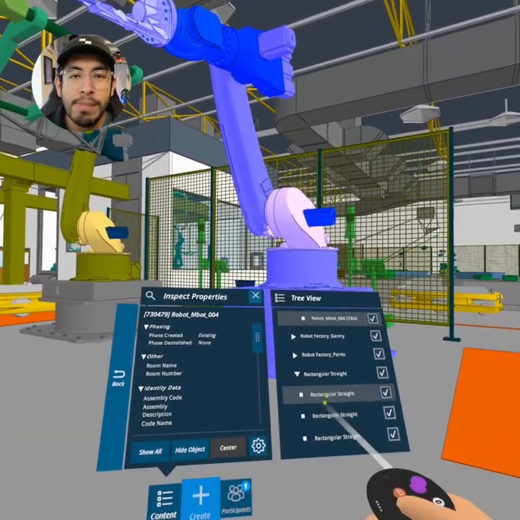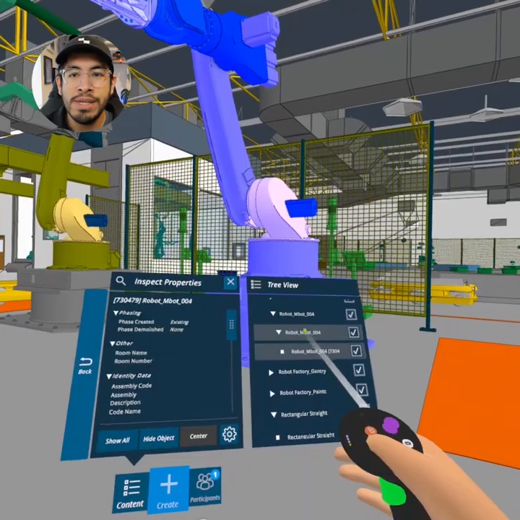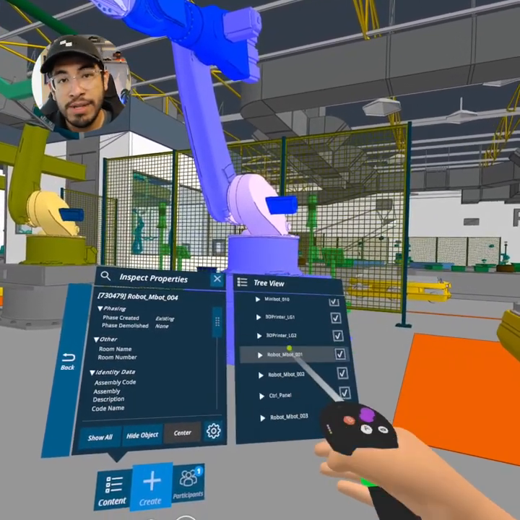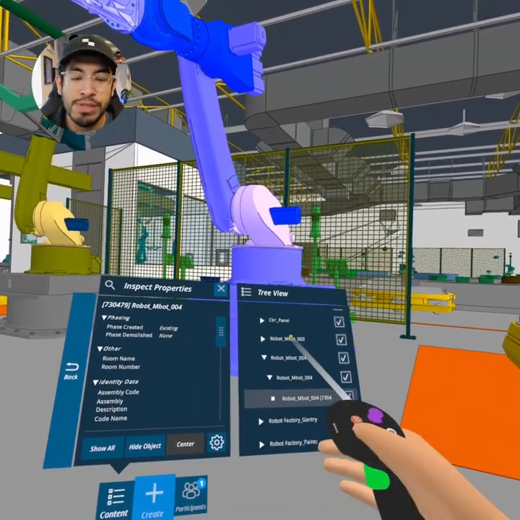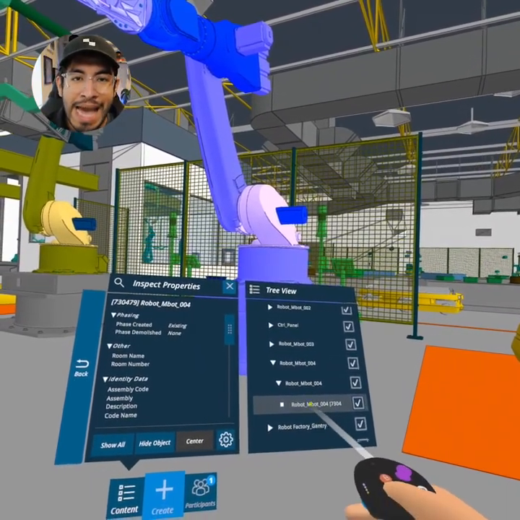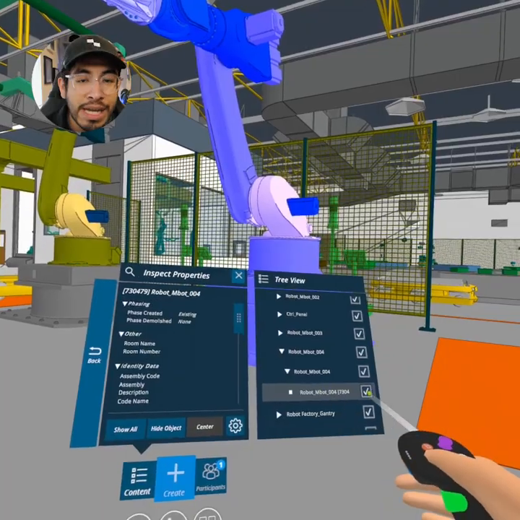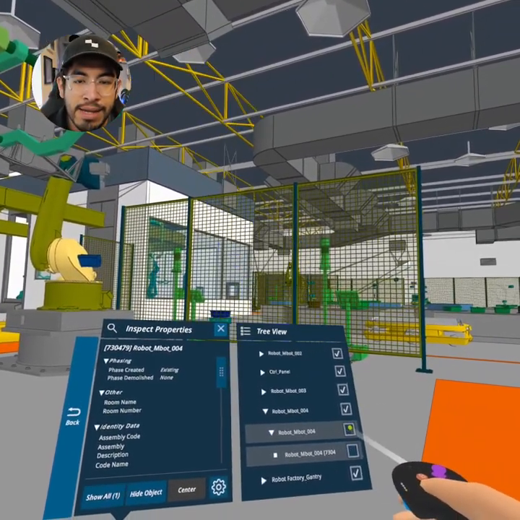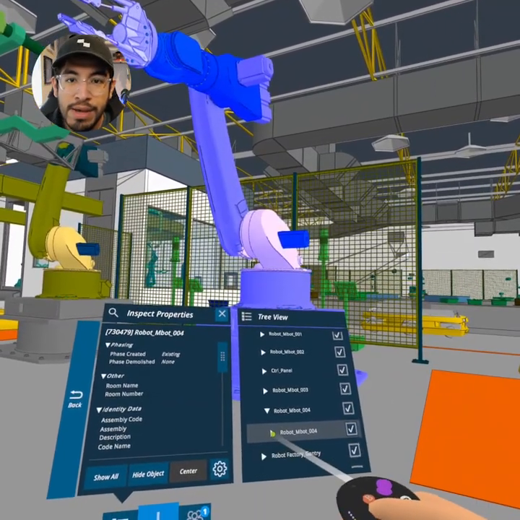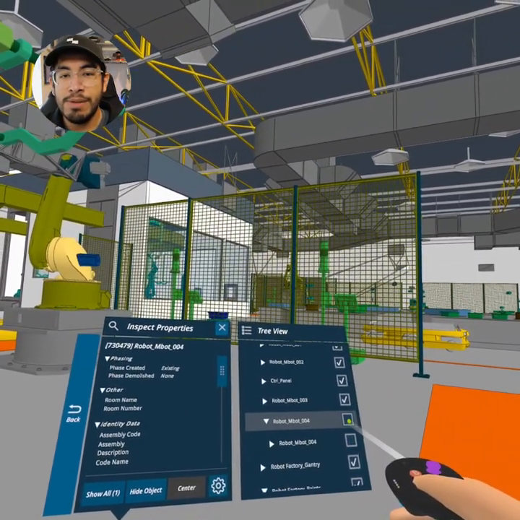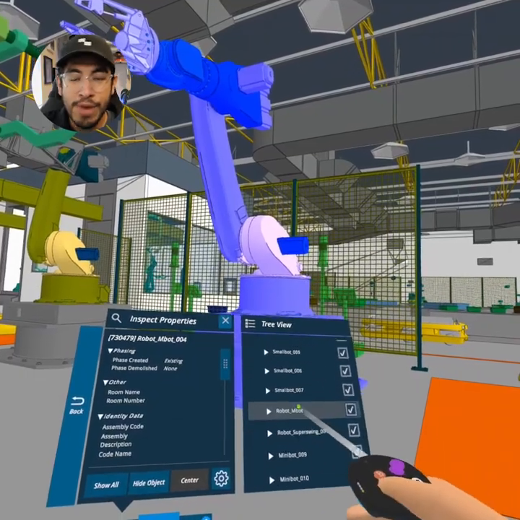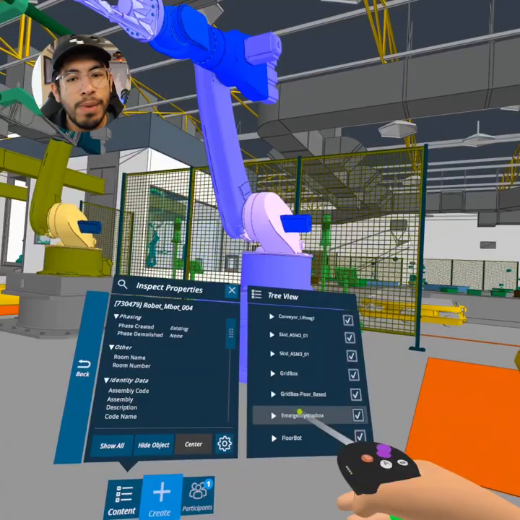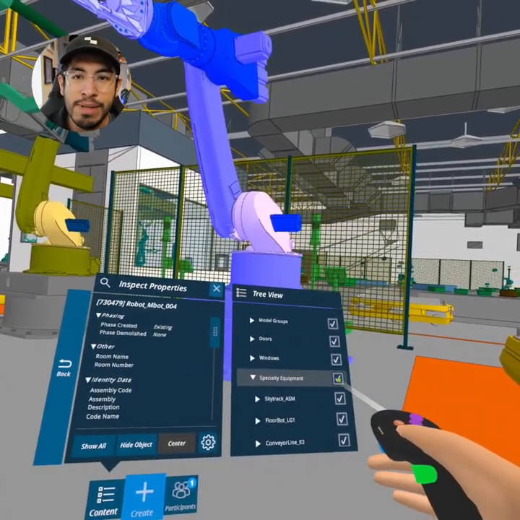Before, we only had top-level layers that allowed you to toggle things like categories in Revit files or the federated top-level federated files in Navisworks. Now you can select any element in your selection tree. You can see here I can scroll through and hide the robot arm, hide the robot arm element parent, or even the grandparent. Or if I wanted to, I can scroll up and hide a group of robot arms all under the specialty equipment group.